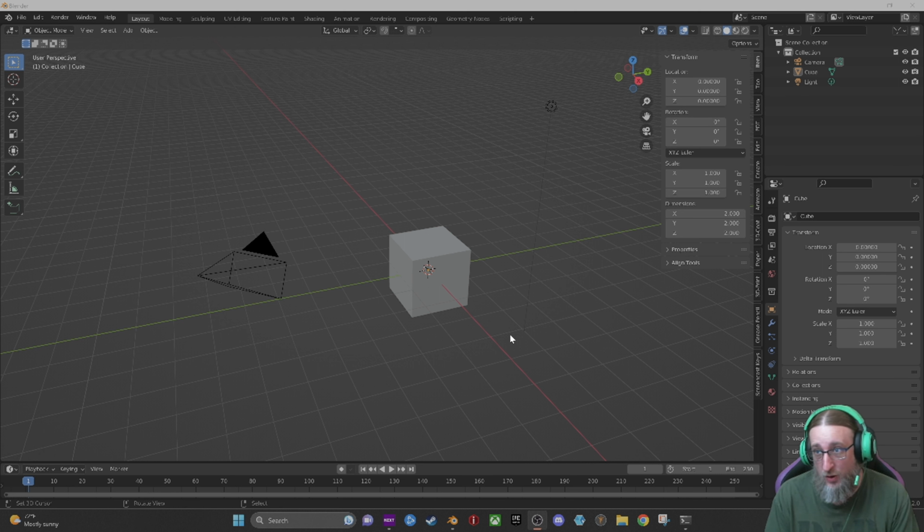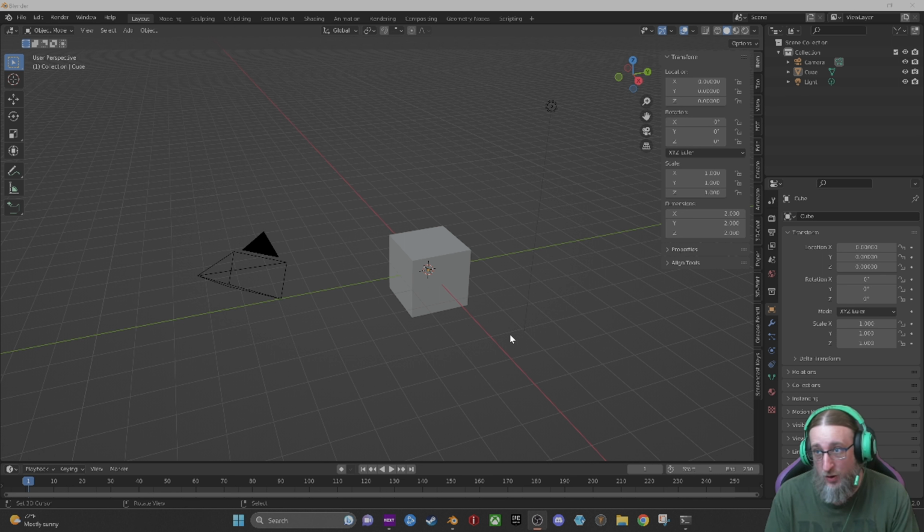But if you don't have a 3D print tab, I'm going to show you how to set that up real quick. We're going to start off by clicking on Edit at the top here, going down to Preferences, and then clicking on the middle tab, which is going to be Add-ons. Once you have the Add-ons tab selected, you're going to go up here to the search box, and all you're going to type in is 3D.